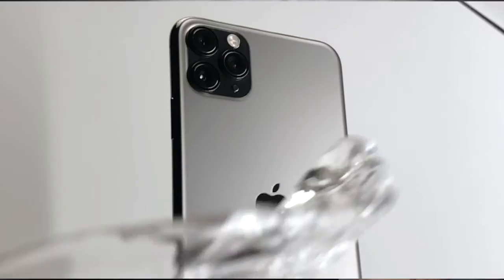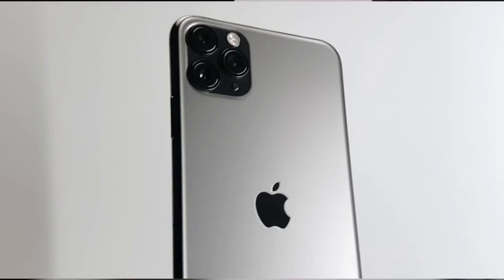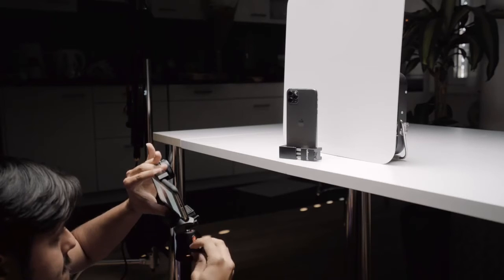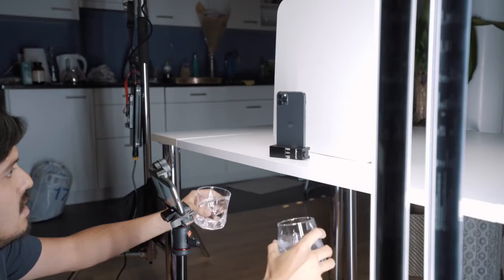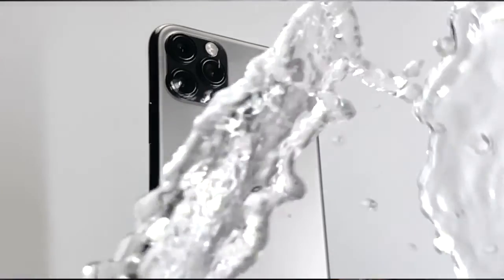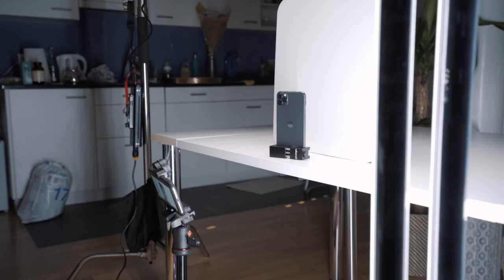One of the more difficult shots was the water splashing effect. The first shot didn't work out because I wanted the water to splash upwards and not sideways. So I then placed the iPhone closer to the edge of the table, took two glasses of water and simultaneously threw the water in the air. The results were pretty epic. This shot was obviously done in slow motion. The settings I used were 1080p at 240 frames per second. And if you're shooting with a higher frame rate, you need to add more light. So I added two tube lights to brighten up the image.